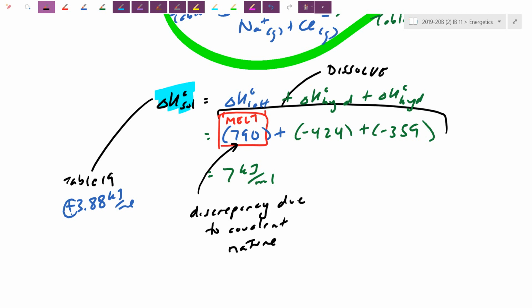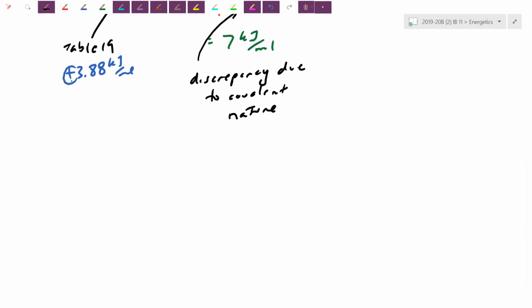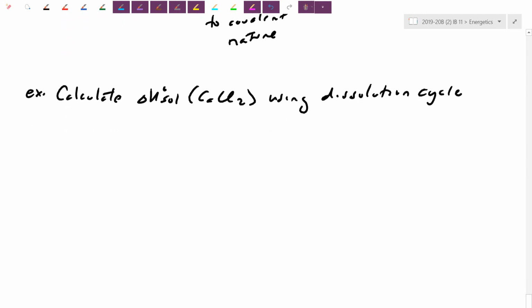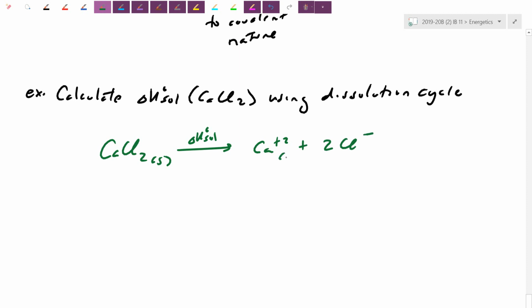So let's just finish off with one last question here. This one shouldn't feel as hard as the cycle we did last day. I want you to calculate, same idea, the solution enthalpy. I'm going to give you the compound CaCl2. They might imply here using a dissolution cycle. Using this dissolving cycle, show me the mini steps and all the part steps that I would need. I would just draw out a cycle. So start off with CaCl2 as a solid. If I dissolve it completely, I'd expect to get Ca2+ and 2Cl−. They would be in the aqueous form.